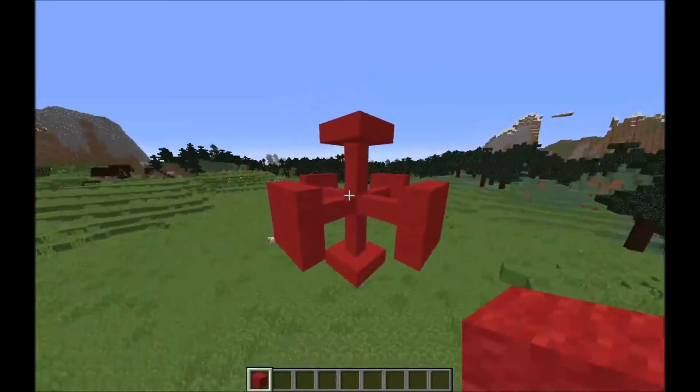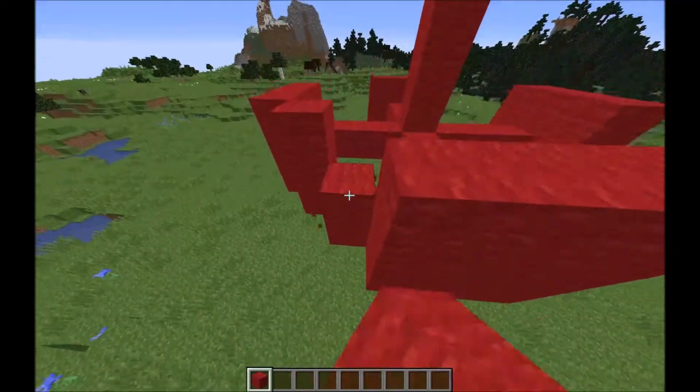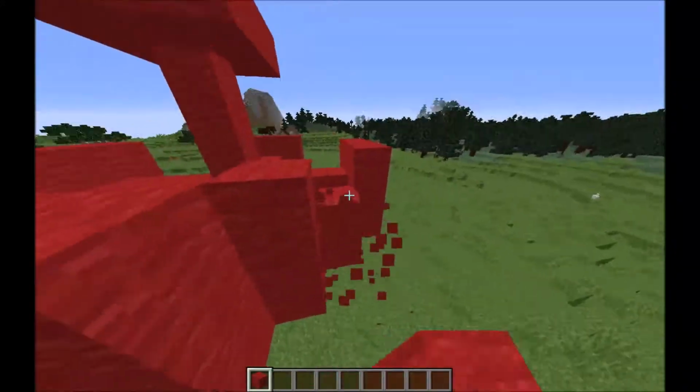After this, we're going to surround our planet as shown. Please note that this part will be different depending on how big your planet is, so you may have to surround it a bit more than this, for example.